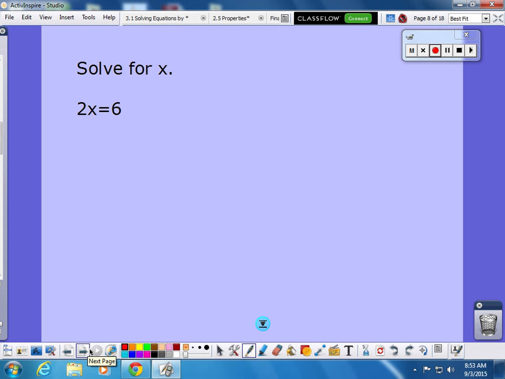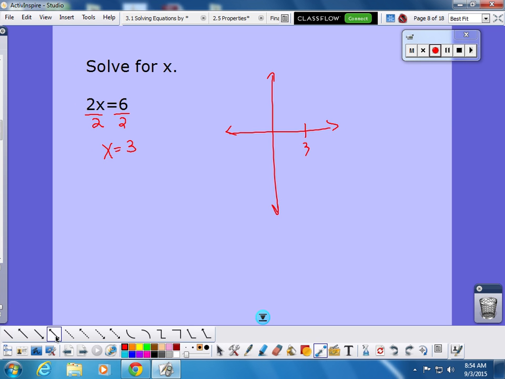Alright, so what if we just have an x? What kind of linear equation do you think that would be? Just process of elimination. If y equals a number is horizontal, then x equals a number must be vertical. This is pretty super simple. How would I graph that? Over here to 3. Show me a vertical line, right? Pretty simple.